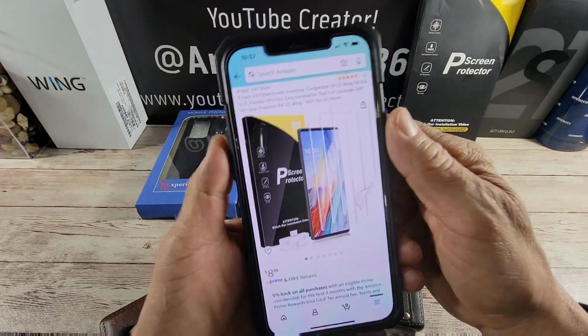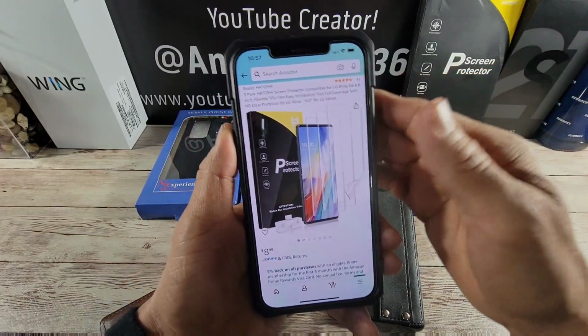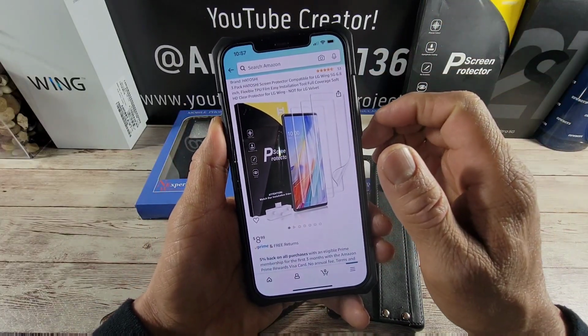So the screen protectors, $8.99, and they work really well. You get 3 film screen protectors.